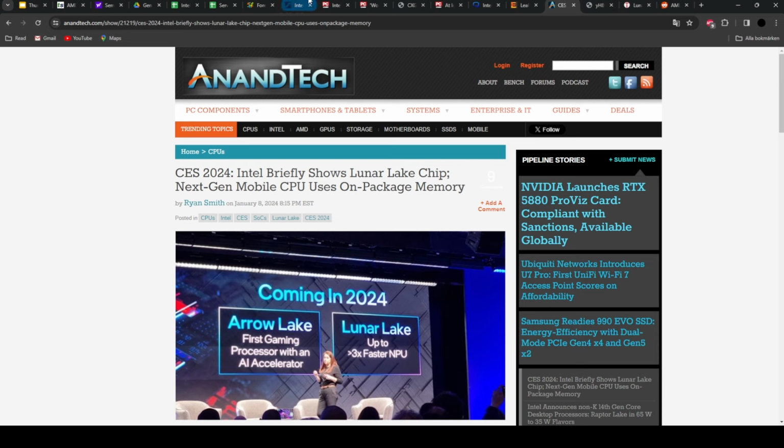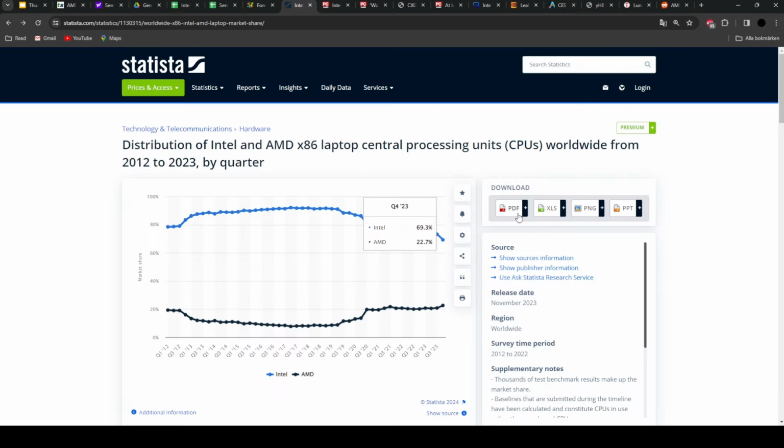So if we leave the desktop for a moment and go to the mobile market, this is, according to Statista, very good graphs. Actually, you can see that AMD, as we've seen, is starting to get back some market share. And the latest data point suggests somewhere around 23%. Obviously, we don't know exactly how accurate these numbers are, but the general trend is that AMD is winning back some market share. And although it looks kind of slow over the past few quarters, you start to see it ticking up for AMD and ticking down for Intel.